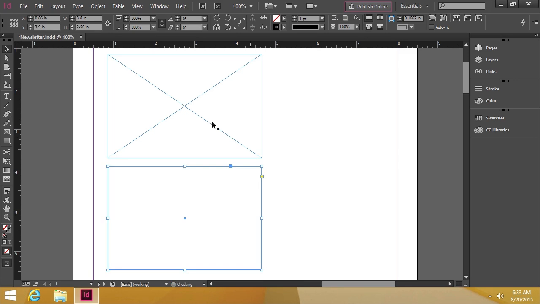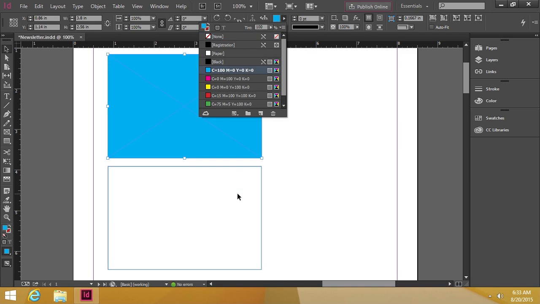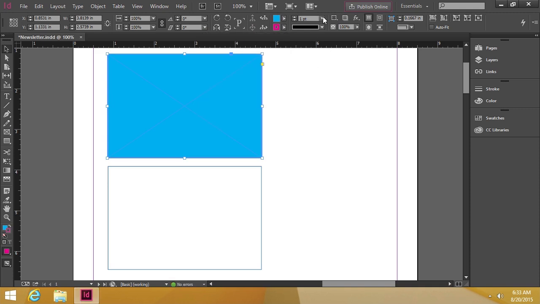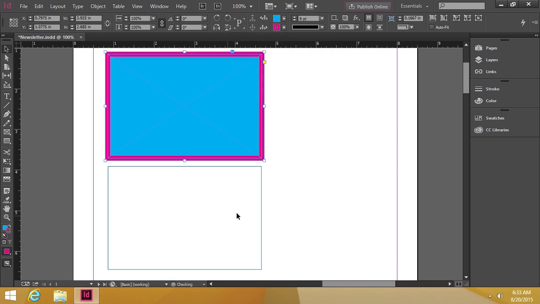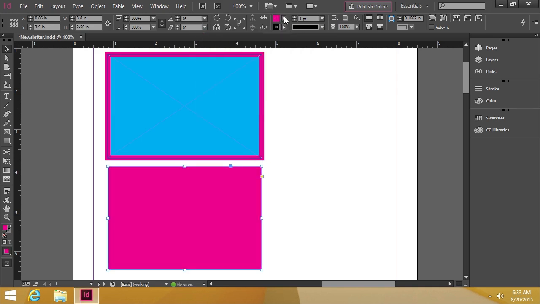There we go. So for instance, if I select this one and apply a fill color, very easy to do. Same thing with the stroke. I'll go ahead and apply a magenta stroke, make it a little bit thicker so you can see it. And the same thing down here. I'll apply a fill and apply a stroke.